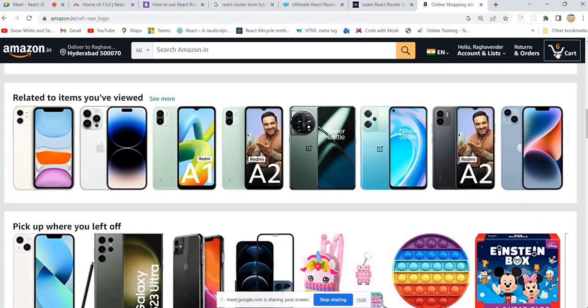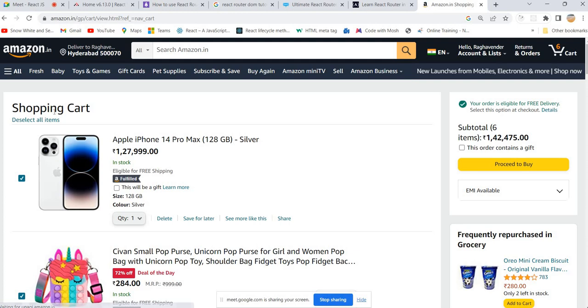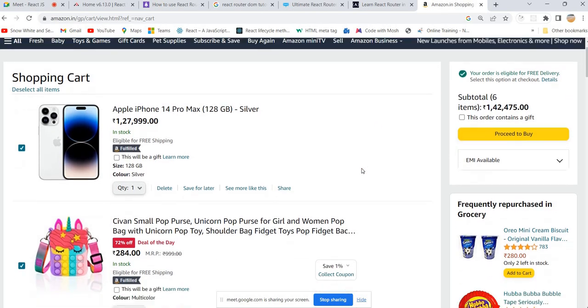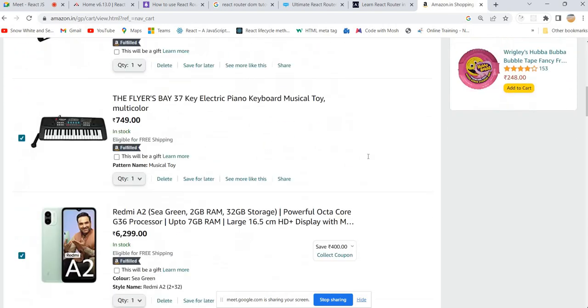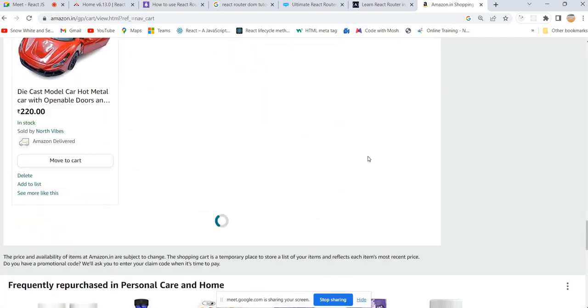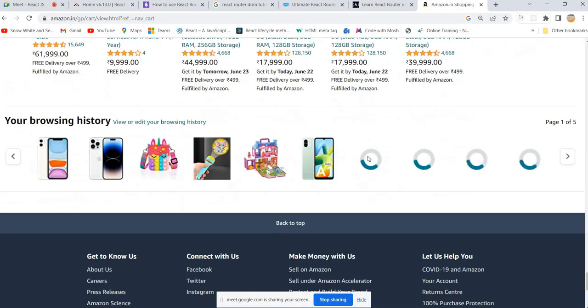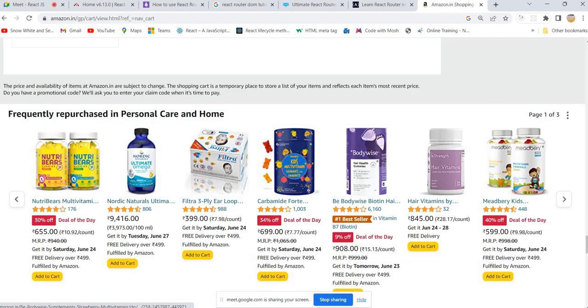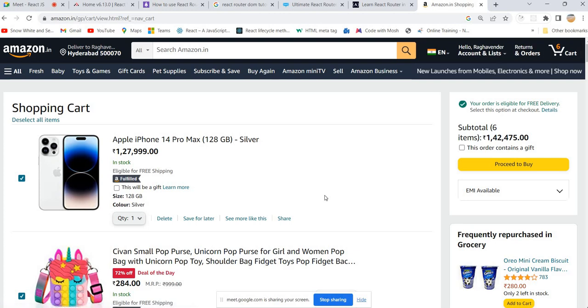So our goal is, whenever I click on the cart, we should navigate to the shopping cart details. Here you have the option to proceed to pay, and even if you don't want to, you can delete an item from the cart. So this is a different screen. It has a header and a footer again, but the content is different. So how do we achieve that? We can achieve this with the help of routing.